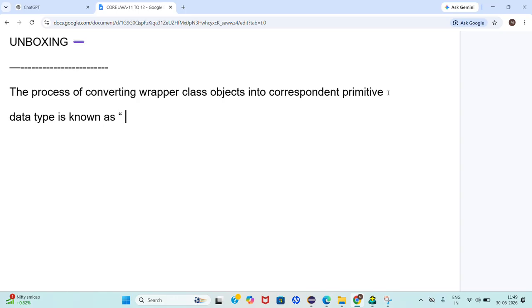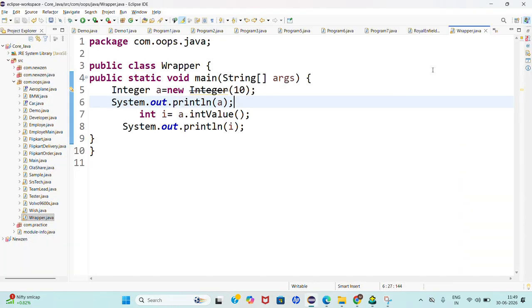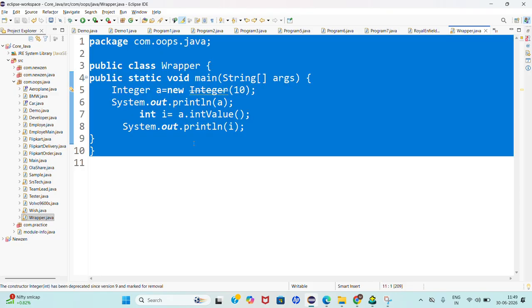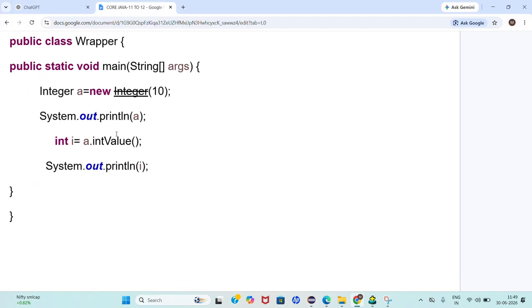Unboxing. Right? Next, after that, I will add the example also. Okay, we have seen it, now we know unboxing also.